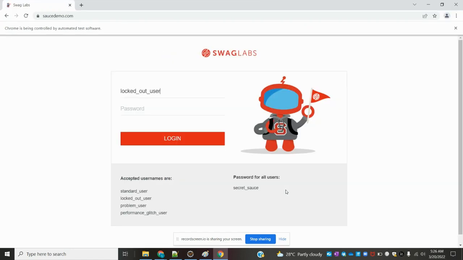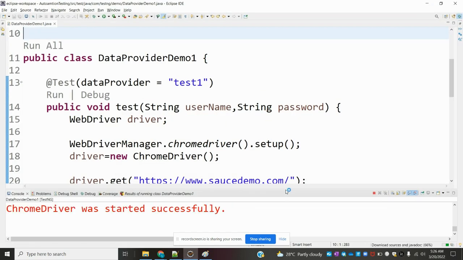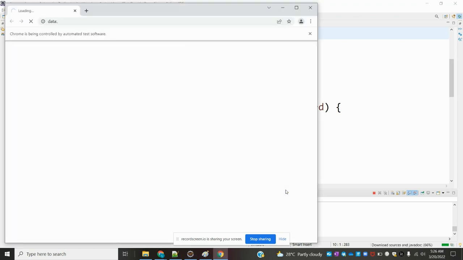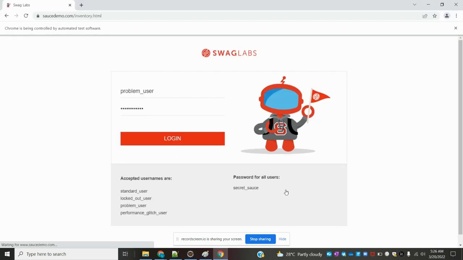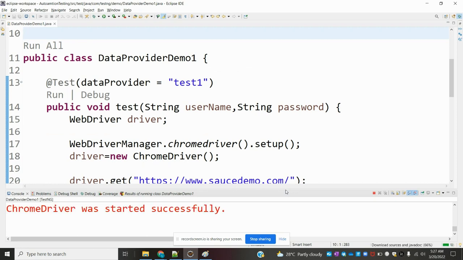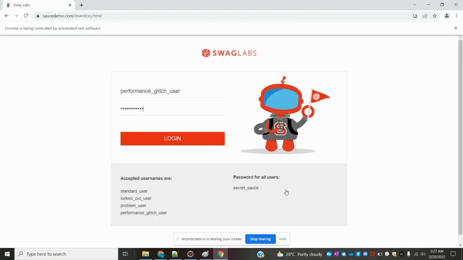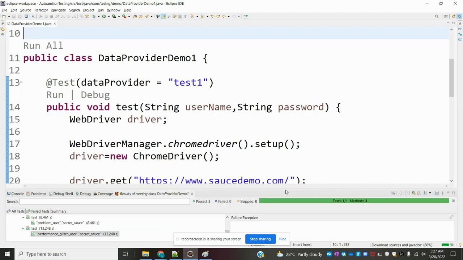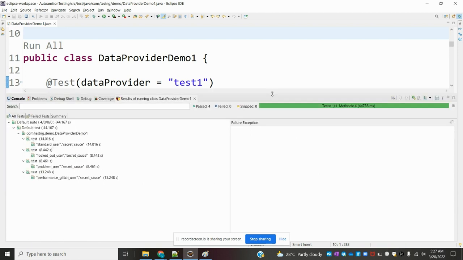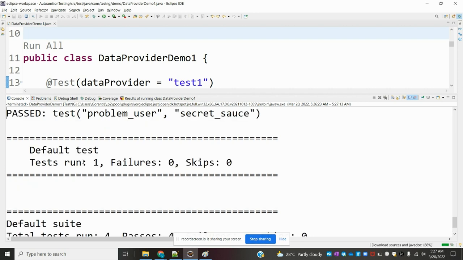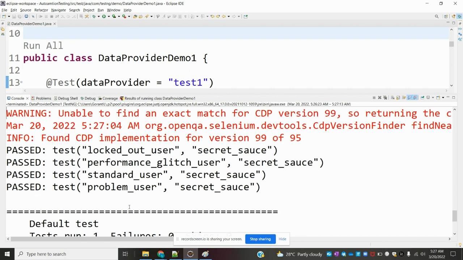And how we can run the parallel count, I will show you in a later video, how we can use parallel execution for data provider. In previous videos I explained parallel execution for TestNG, where using XML we need to declare the thread count. In the same way, we can use thread count for data provider also and run it. Now the name is taken and executed in all the places, and even in the console the default values are presented and four pass values are there, right? This is the way we can use a real-time scenario for data provider.